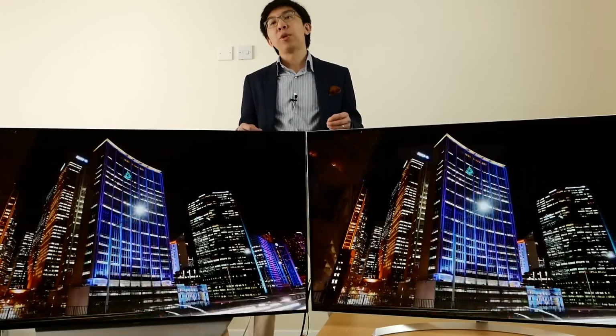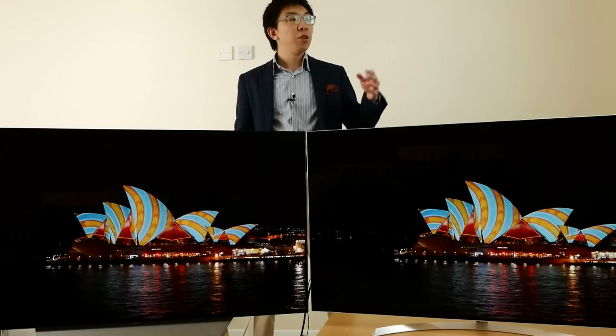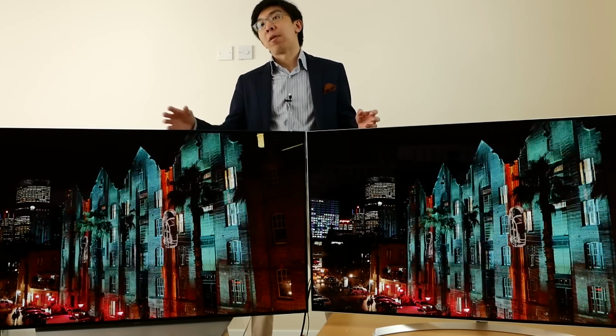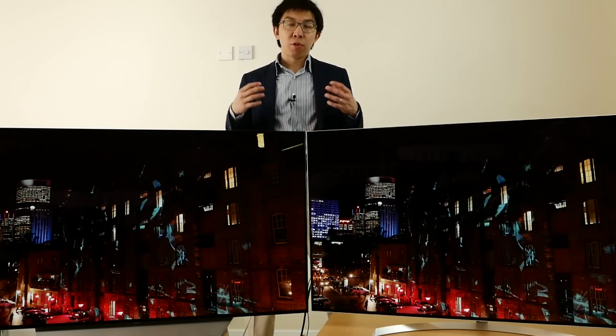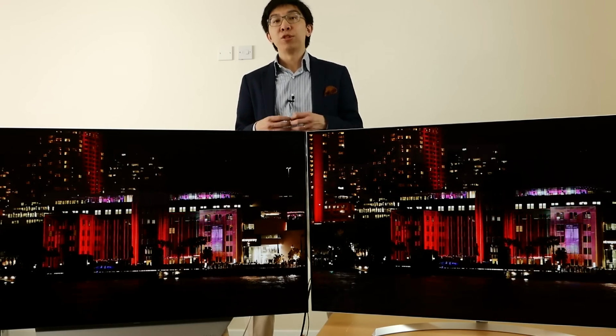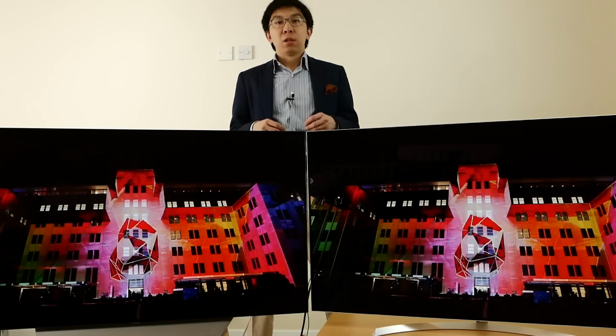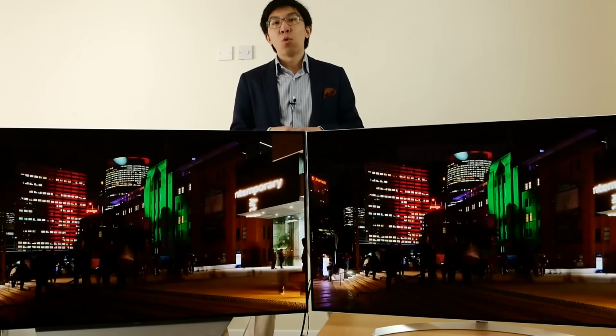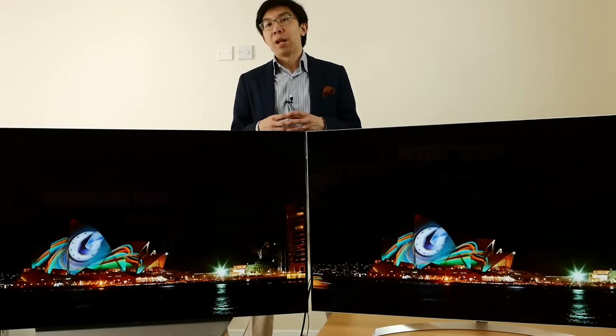In this video, I'm going to explain the differences between the LG B7 I have on my left here and the LG C7 I have on my right here. These are two of the most affordable OLED televisions from LG for the year 2017. The 55-inch versions will cost £3,000 each. So what are the differences between them? Let's find out.